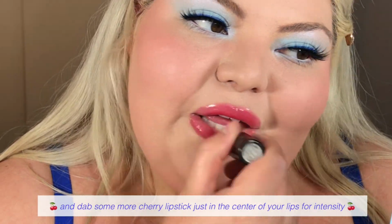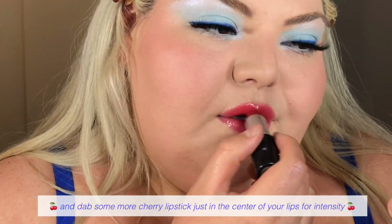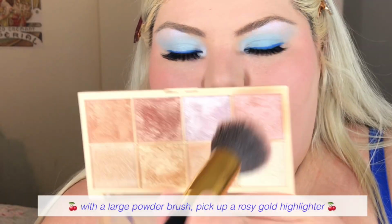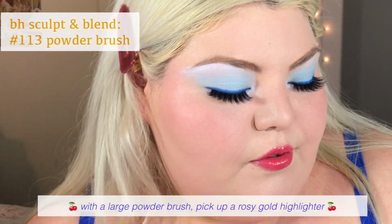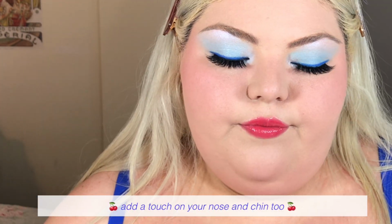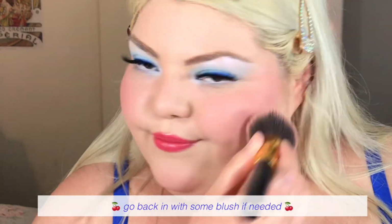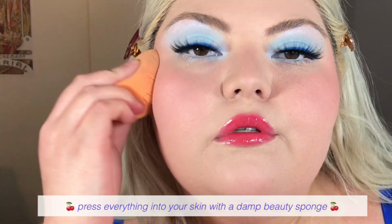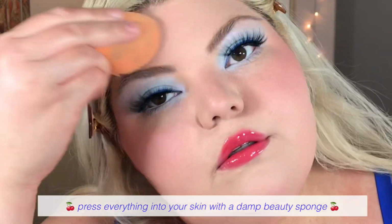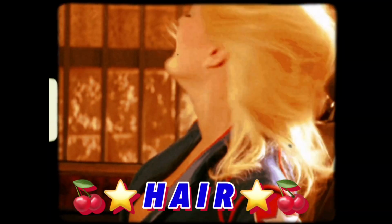Going back in with that red lipstick, I'm just going to apply this to the very center of the lip for an even more cherry kissed look. And now I'm going to take this powder brush and a little bit of this pinky gold highlight and apply that just to the high points of my face for a little extra glow. And then once again, I'm adding just a little bit more blush just to make sure that everything looks balanced and rosy. And then going in with my damp beauty sponge and pressing all the product into the skin. This is how you keep everything looking skin-like.